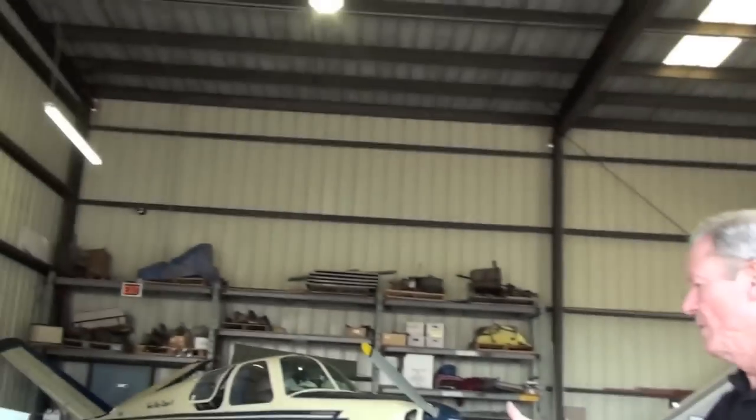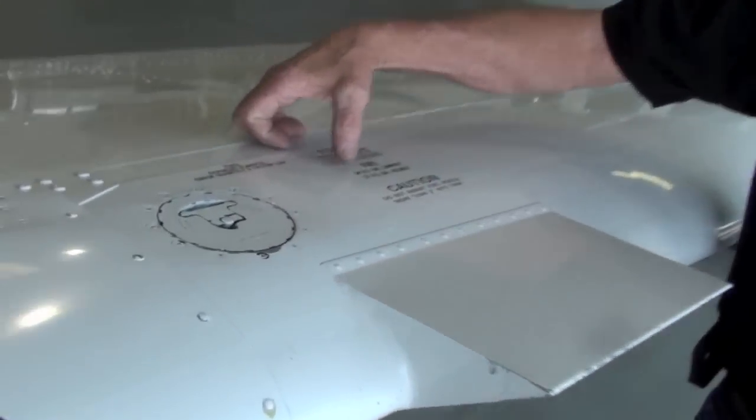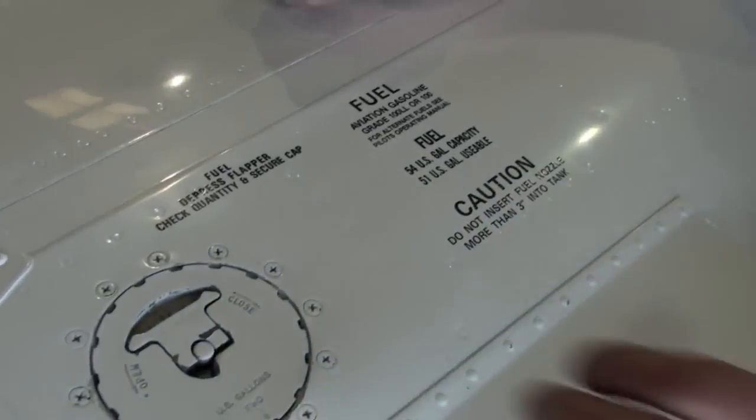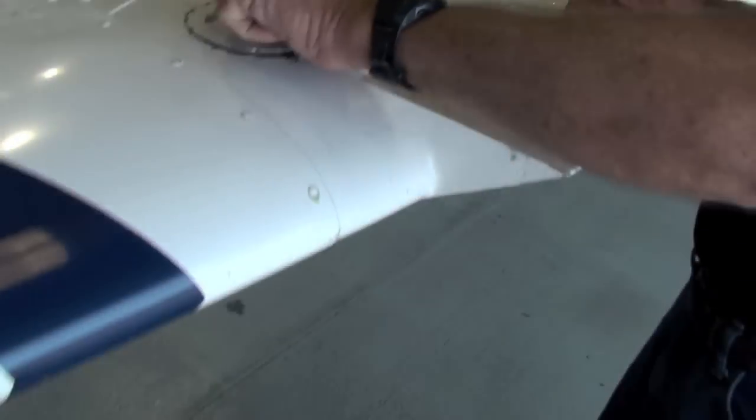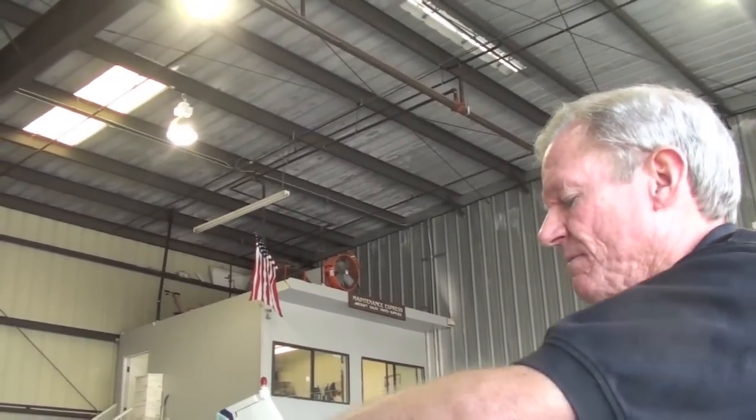Fuel caps require placards that state the type of fuel, which is 100 low lead, and the quantity of fuel, which yours is correct. You've got these strange caps on here because you've got the pressurized air, the high altitude airplane. These are Viton seals. We recommend replacing regular seals every annual. These you can go about 2 or 3 years with. They'll hold up a lot better. But just keep an eye on them. If you start to see any cracking in the seal, it's time to replace.